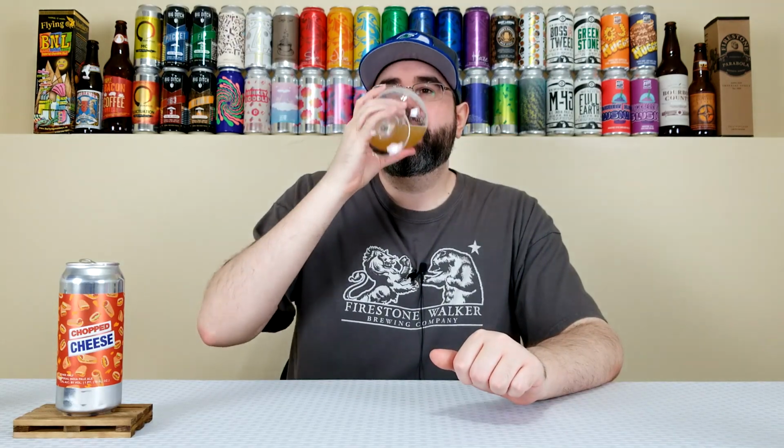Because I think after one can, after the first couple sips, I'd be like, all right, too sweet. Now I'm not thinking it's going to be super sweet. It's going to be sweet, just not overly so. Yeah, very nice beer. Another well-done beer from them, and I'm glad I picked it up. So rating on the Chopped Cheese from Other Half, I'm going to give it a solid 4.25 out of 5. Just super solid. 7.5%, really can't tell it's 7.5%. A little bit of, ever so slight, warming in the chest, but outside of that, nothing on the palate or anything.